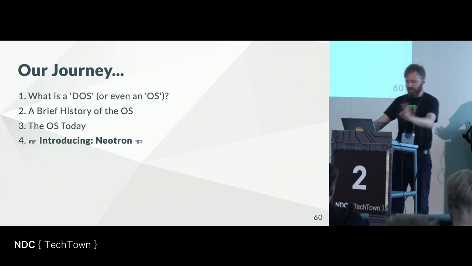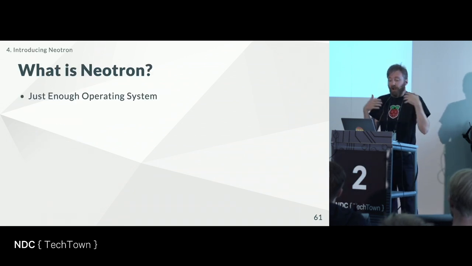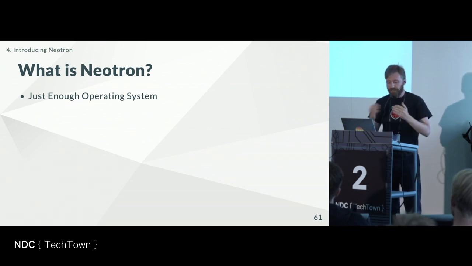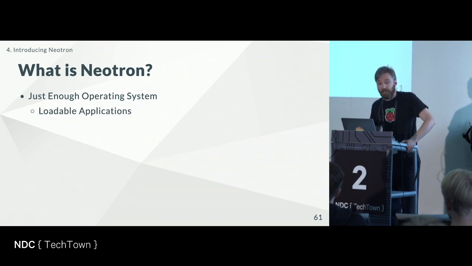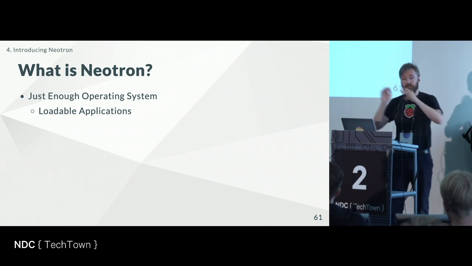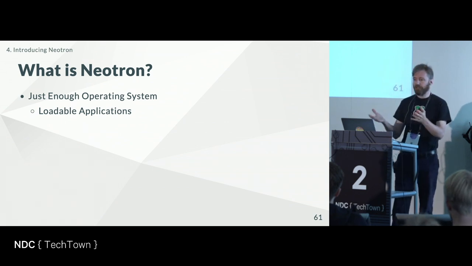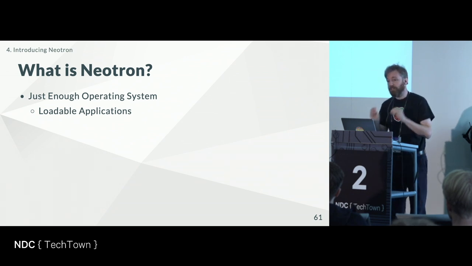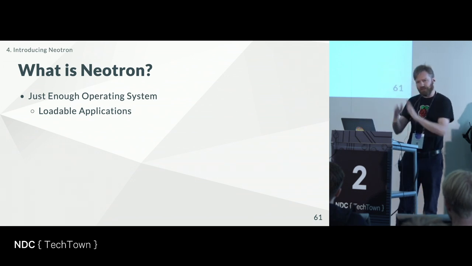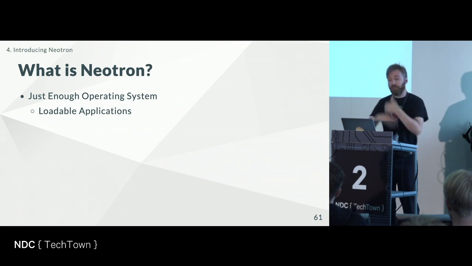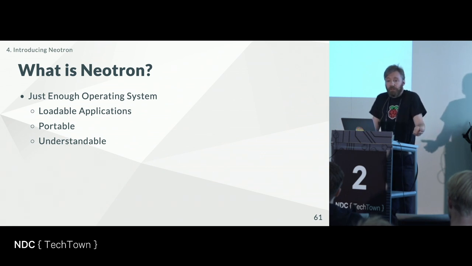So there's a blast through what is an operating system, what is a computer, where are OSes today. Why did I decide to write a new one? I wanted to write just enough operating system and make a very simple computer. What I want is to load an application — walk up to the machine and say 'load snake,' 'load pac-man,' 'load demo tune' — and have it do different things. This is not an embedded system because an embedded system does one thing. A computer is a machine where you can walk up to it and get it to do something the designer did not envisage. And I wanted it to be understandable, because all the existing operating systems are too big, too complicated.